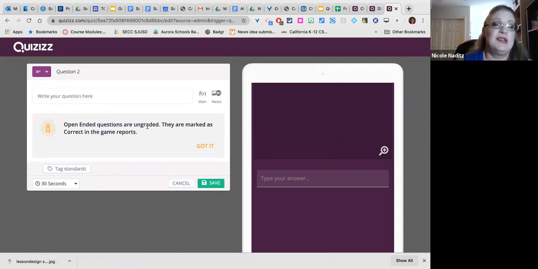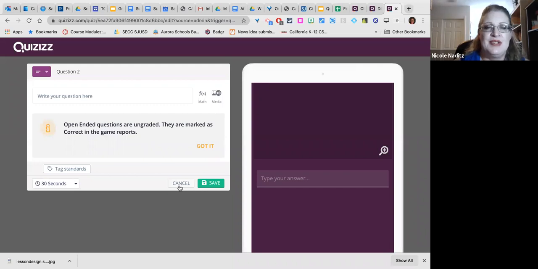They're just going to get marked as correct, no matter what the kids write, because there's no way to tell the tool everything it would need to know about all the different variations of correct answers you would accept for that open-ended question. So that's important to tell your students, because they're going to get it marked right no matter what they type, and it does not mean their answer was correct.